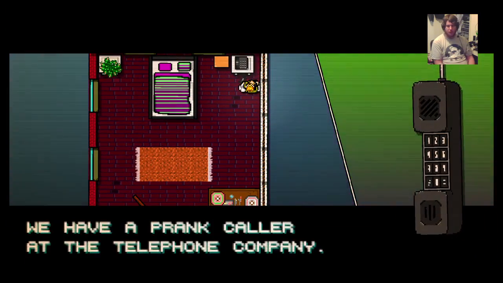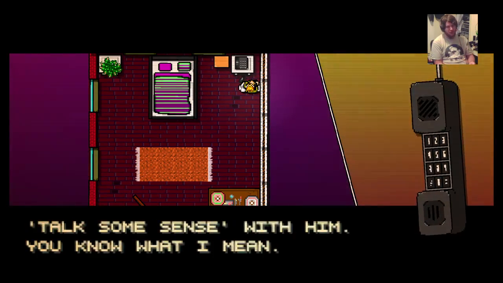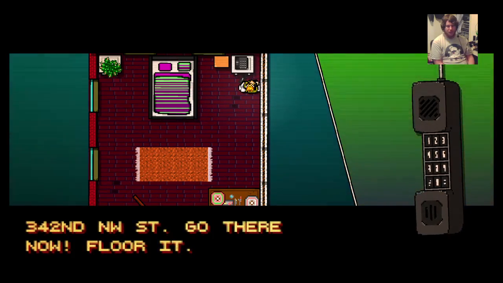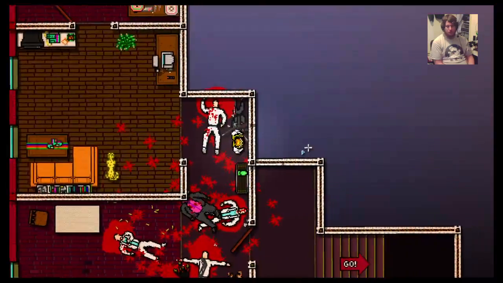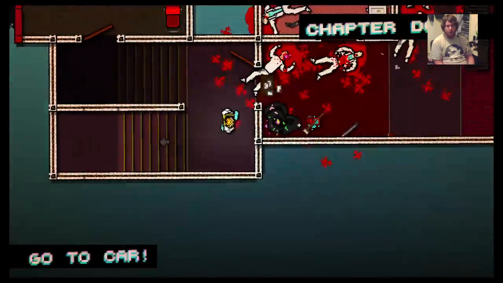There's been a small change of plans. We have a prank caller at the telephone company. Why don't you go see if you can talk some sense with him, if you know what I mean. 34th and 2nd New Northwest Street. Go there now, floor it. Alright, apparently I gotta get out of here. So much for that, I gotta go somewhere else.